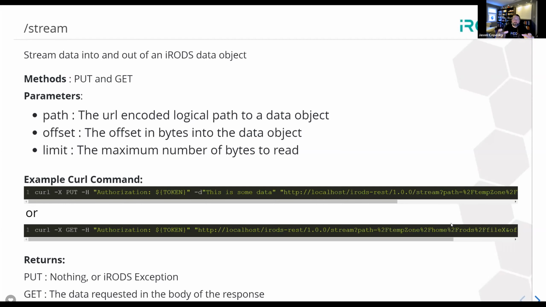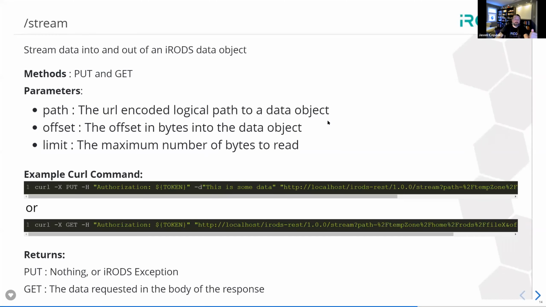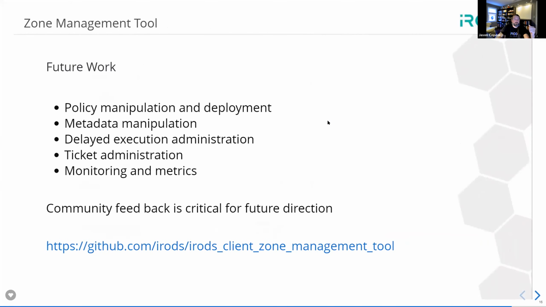That's assuming some configuration is identical for the zones, but it should be anyway. So load balancing and cloud deployments, that was the whole goal here to begin with. If there are no other questions about this, we can talk about the zone management tool, and I'm sure you'll have plenty more questions about that.